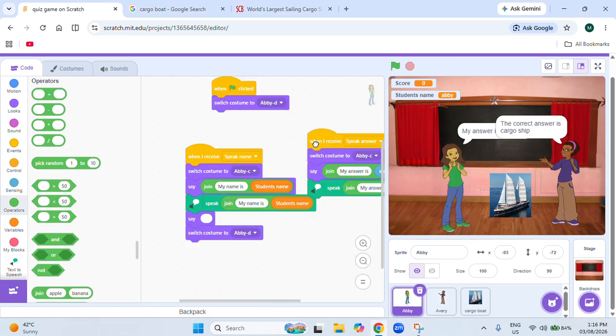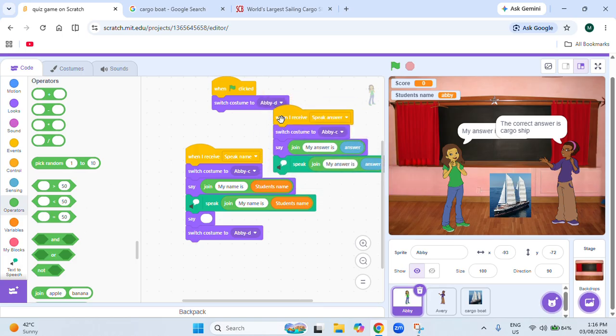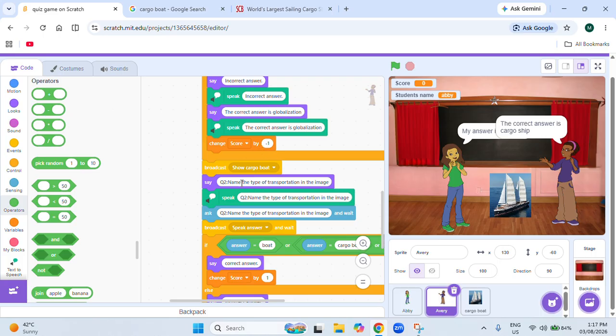Let's move these things. So what I will do, if I start this, My answer: cargo ship. Look, it means same answer. Look, we did all of them. So now let's go to the Avery. This is Avery.